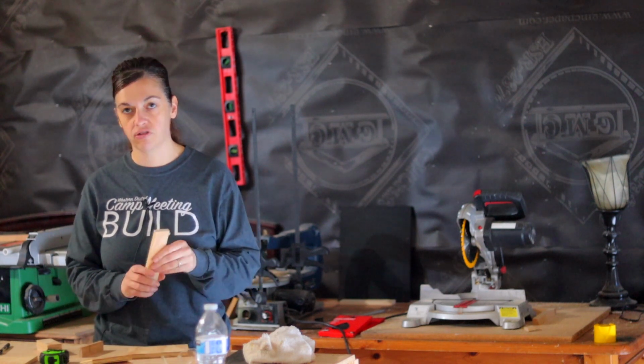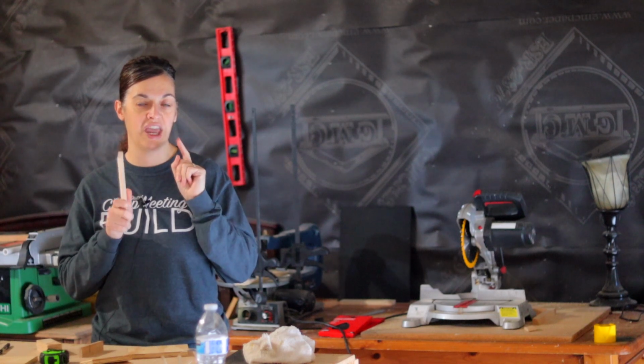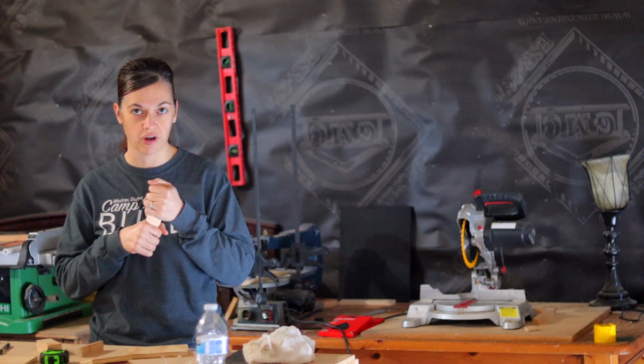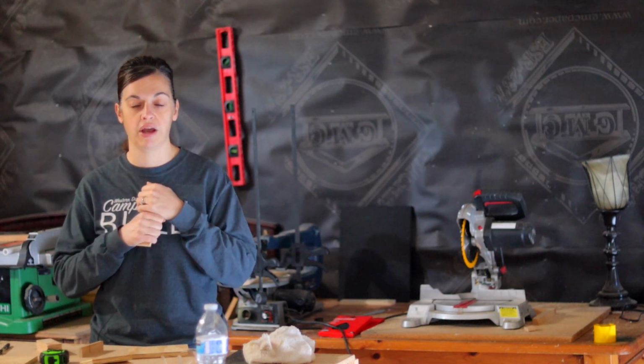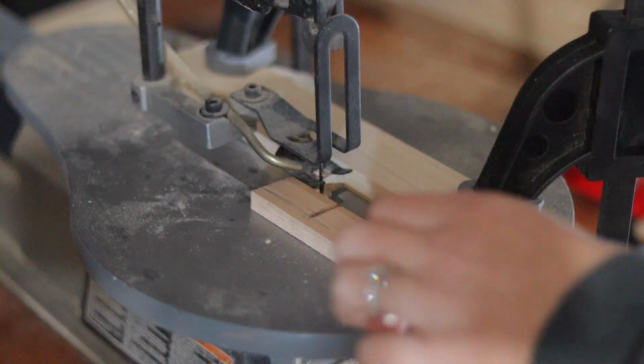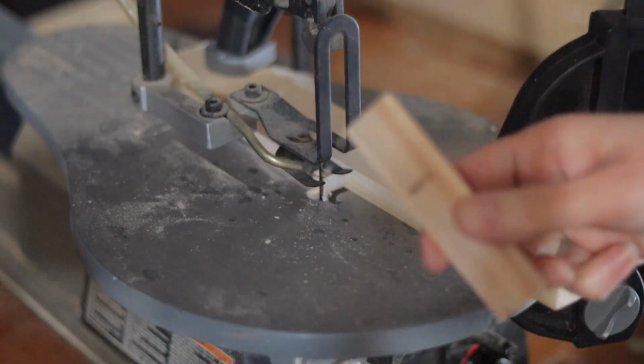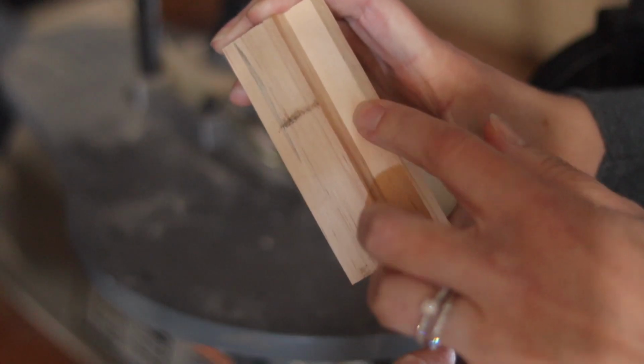Now, my trim I feel is too wide, and so I was able to use my scroll saw to trim them down a little bit. Let me take you over to the scroll saw and I'll show you how I cut it down to size. I need to take a 1/2 inch off of these. This is the bigger one. I need to take 1/2 inch off here.